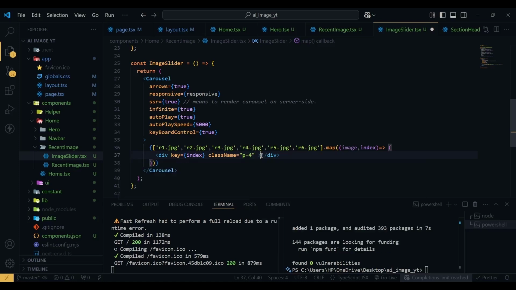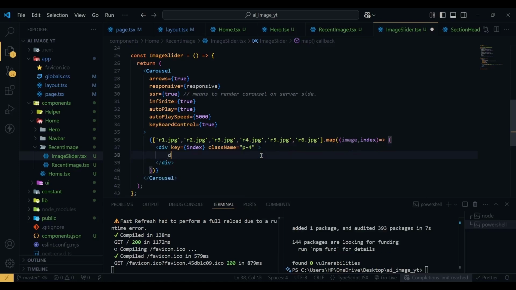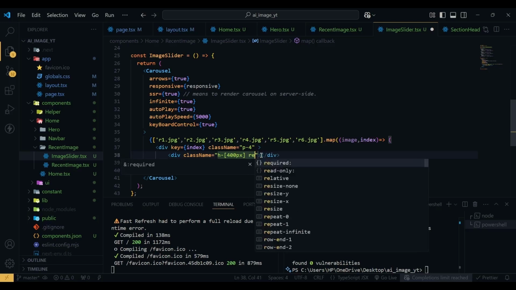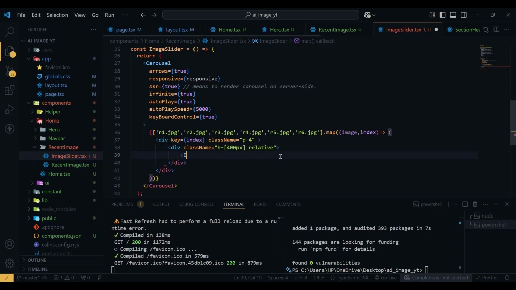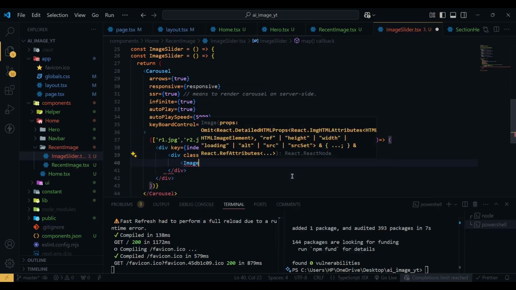Then inside this div we have another div with class name of height 400 pixel, and position will be relative. And inside this div we will have the image from next image.